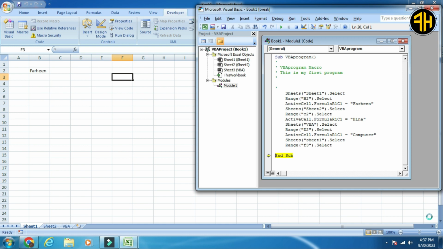So this is how the coding is done in macro. And I hope viewers that the introduction to Visual Basic application is clear up till now, and you have learned how to start the recording, how to end the recording, how to do the coding. And in our next video we are going to learn how you can create your own program and how you can work on that.